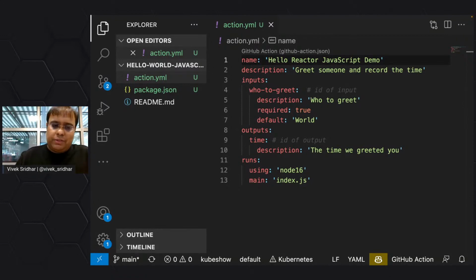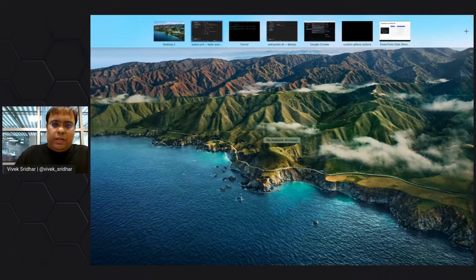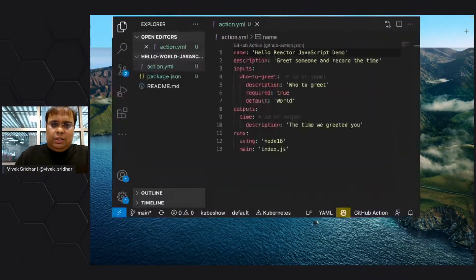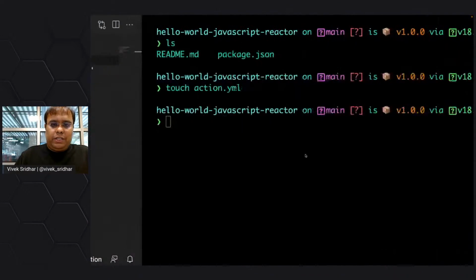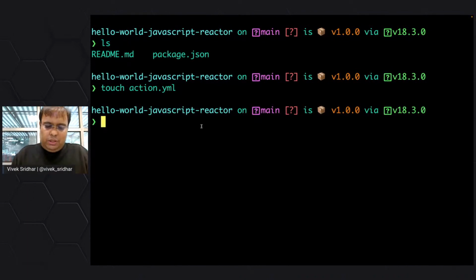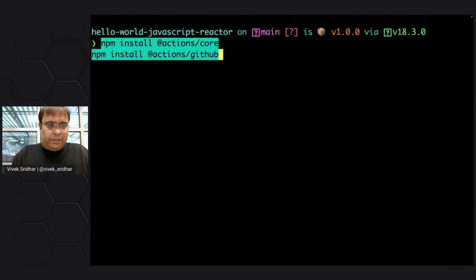To build the JavaScript action, we'll go and install the packages, which are these. Basically two packages: one is core and the other is GitHub. These are available for Node.js to build actions. You can use them, and there is a bunch of other packages as well.